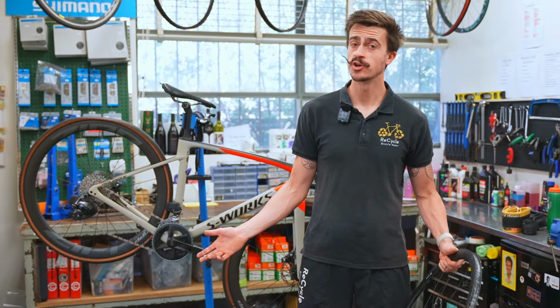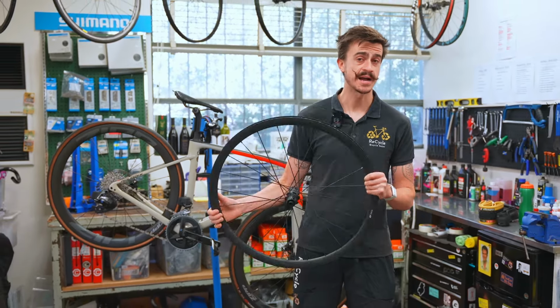So now that you know about both options, let's talk about how to actually do it. The first thing that we want to do before we actually start the process is have a look at how much tire clearance we've actually got. This is a really important step because some bikes can fit the larger tires and some bikes cannot. So let's have a closer look at how we know if it's actually going to fit.